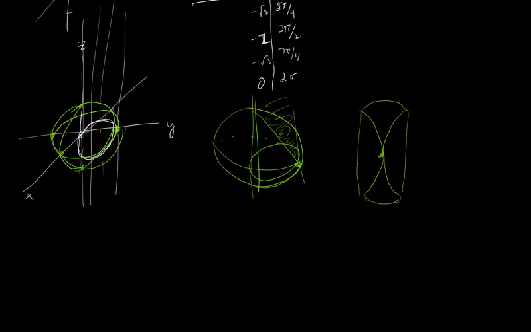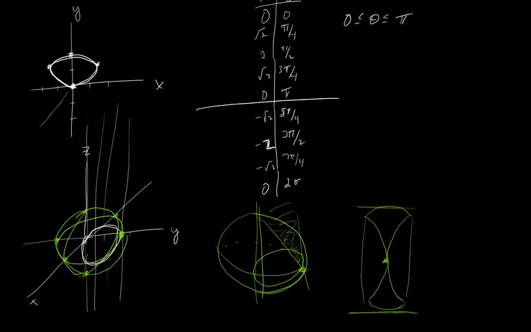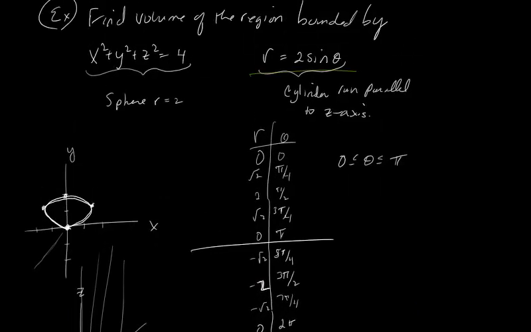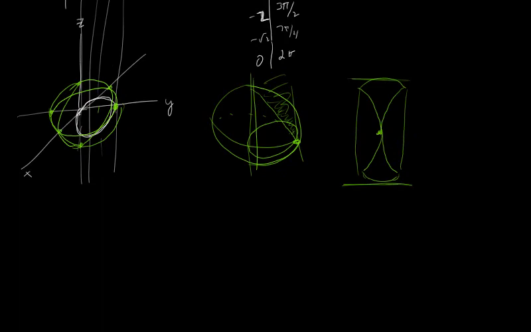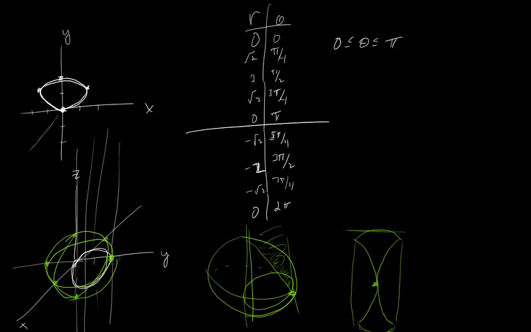Now, we have to figure out how to set up our boundaries for theta, r, and z. So z is not too bad, I don't think. Z is running from its lowest point on the sphere to its highest point on the sphere, so we can use our equation of the sphere to obtain those values. Now, r we know begins at 0 and goes out to whatever is given by its function value. r is 2 sine theta, right? So theta, we already figured out, goes from 0 to pi. If we go around twice, we're duplicating ourselves, so we only want to go around one time.